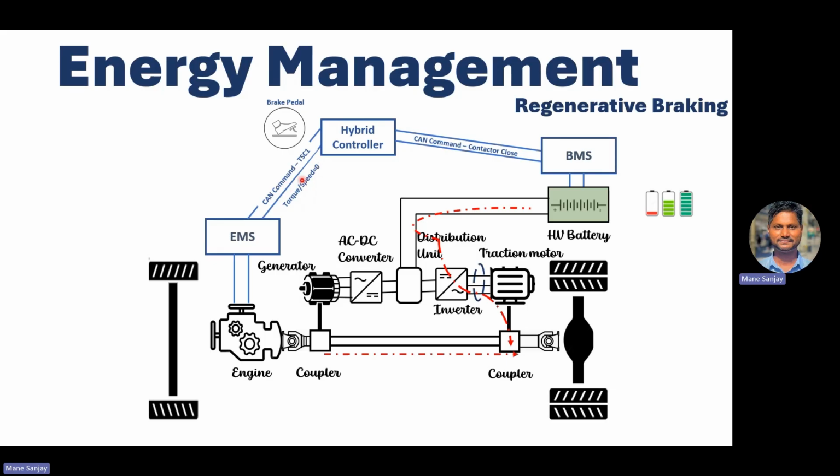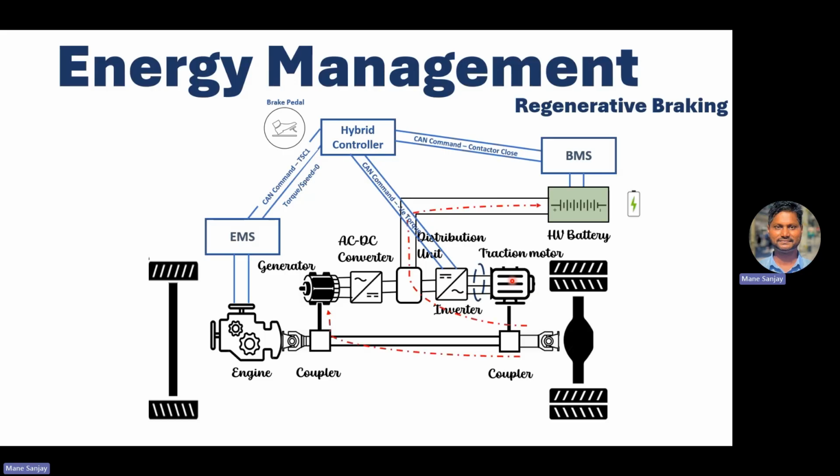As soon as it receives this command, at the same time, the hybrid controller sends a command to the inverter to operate in the generative mode. To operate in the generative mode, the inverter is commanded with a negative torque command over CAN. And then as soon as it receives the command, it adds the braking effect onto the vehicle. So it takes the kinetic energy, then the shaft works as a mechanical energy which is fed to this motor.